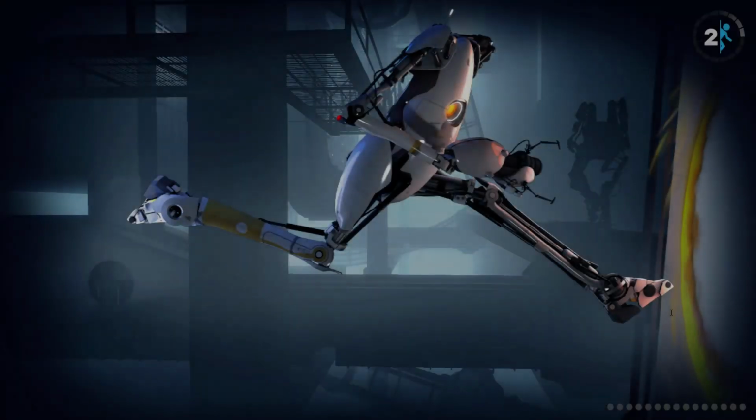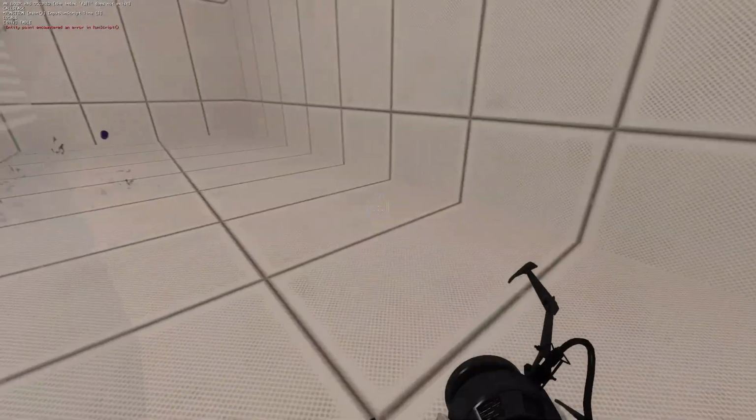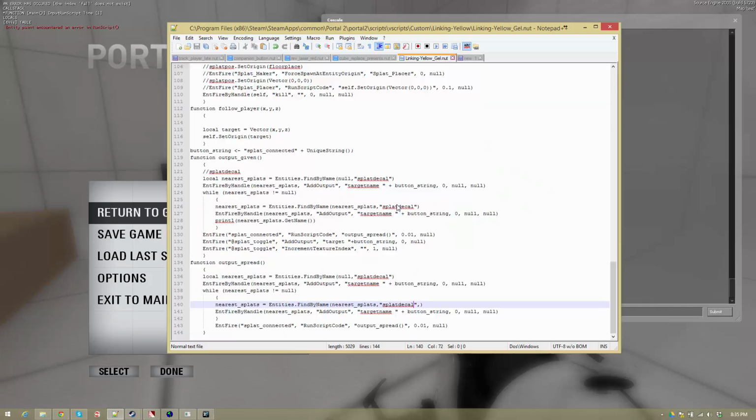Start. Alright, got this. Oh. What did I do? I messed something up completely. Here we go. Is that the only mess up? Yeah, that's what it looks like. That was the only mess up. Let's restart.